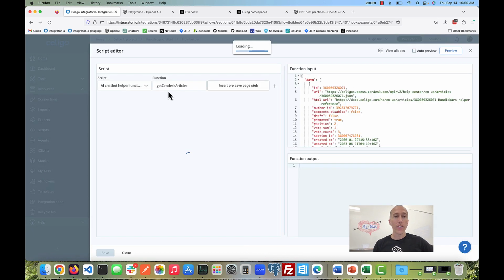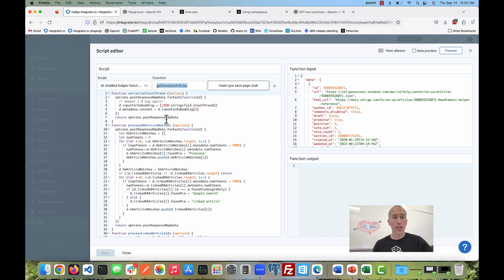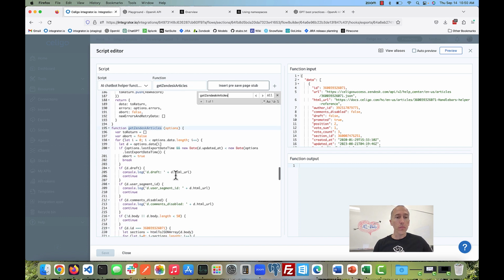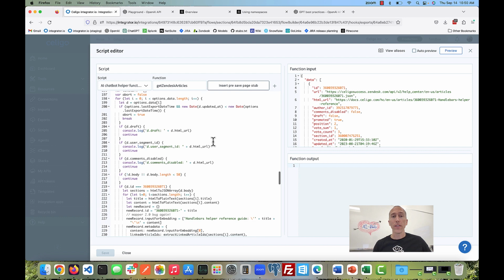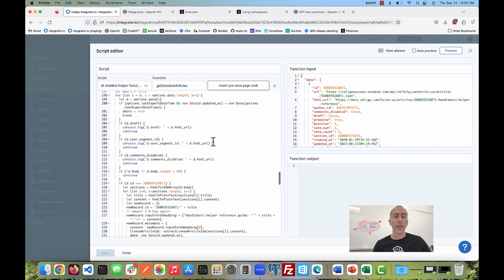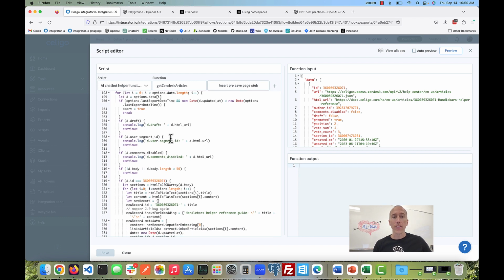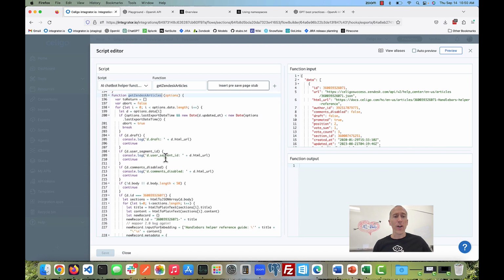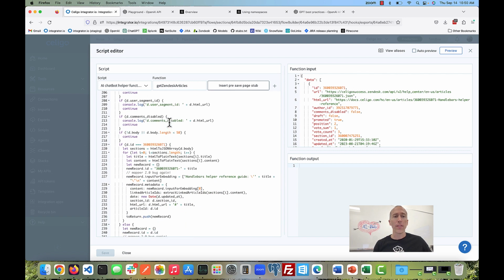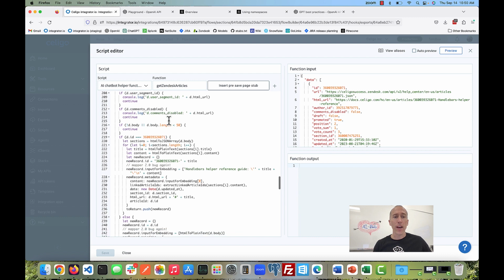Let's quickly look at what I'm doing there. Let me get to the function, get Zendesk articles. In the script, and again, I'm not really a JavaScript person, I like to write code versus doing rule-based stuff. So you could do a lot of this in our filter rules and transforms, but I just like to do it in a quick function. I'm excluding it if it's a draft. If it's by certain user segments, leave it out. If comments were disabled, that means it's not really a public article, so leave it out.